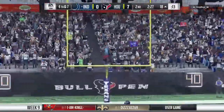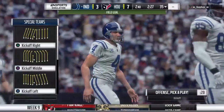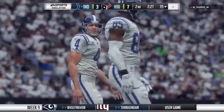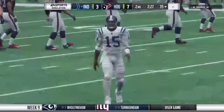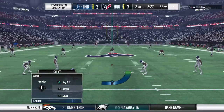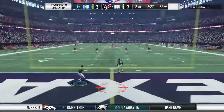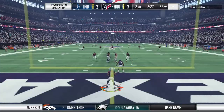And Vinatieri's kick is good. And they are on the board, but still trailing. It's 7-3. Well, their offense has struggled for sure, but they get the field goal here and at least get on the board before half. And that's not something we should underestimate because just getting points on the board can sometimes have a settling effect on a team. Helps them start their comeback.